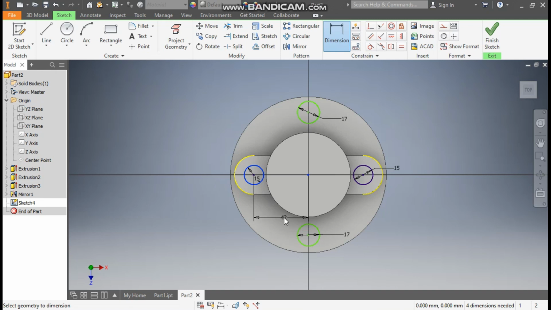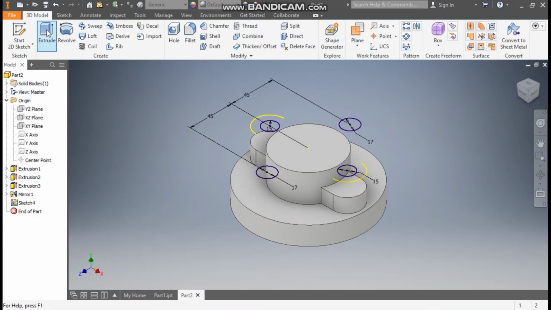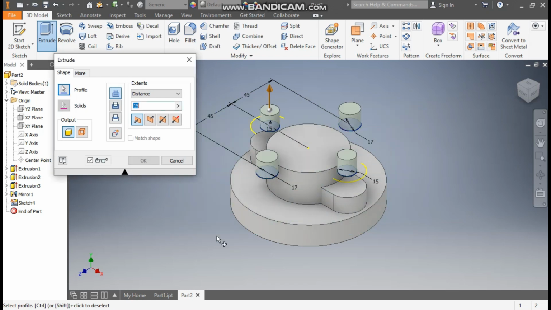You can see here the 42 mm escape. Go to dimension. Here also from center this will be at 42 mm. Okay. Or you may take it as 45 and this also as 45 from the center. Okay, now here go to vertical constraint, select this point, select the center, select this point and select the center.